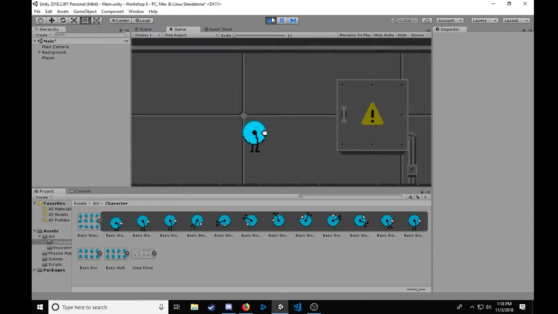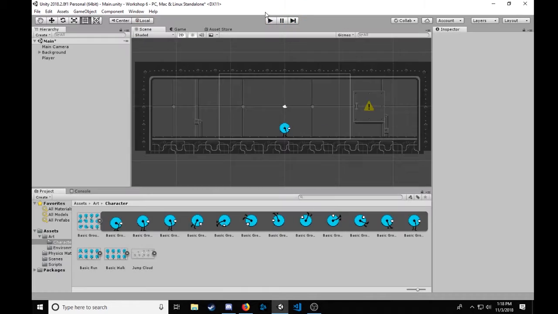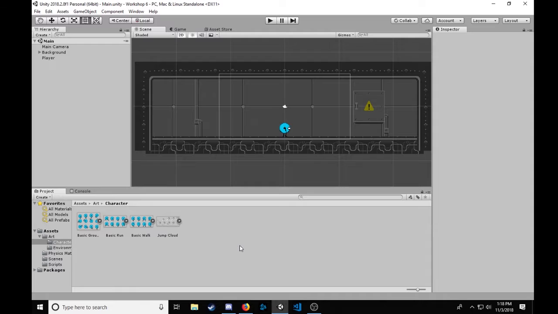So yippee! Still not animated though. We want that to look nicer. So let's take a look at how to add animations onto an object. As a heads up, this works the exact same for 3D animations. Once you have an animation file, it does not matter whether it's 2D, 3D, 4D, 5D, absolutely inconsequential. Once you get it to an animation file, it will work the same. So let's create an animation file.